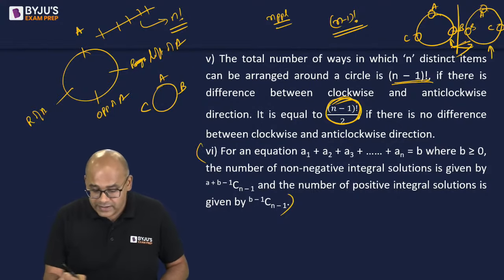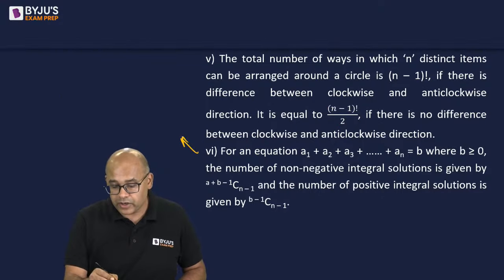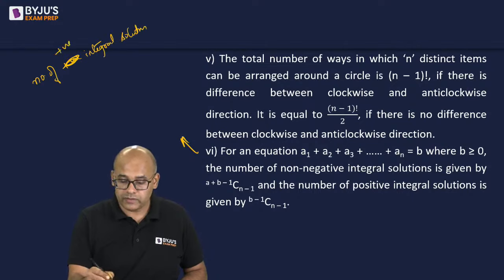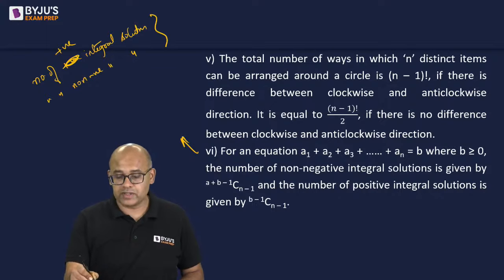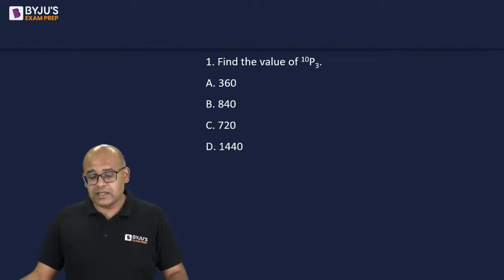This is basically for you to understand. This comes into the idea of the number of positive integral solutions, number of non-negative integral solutions. This is the concept. We'll come to that later. We'll not learn all the concepts at the same time. We'll come back slowly. So that's enough theory now.